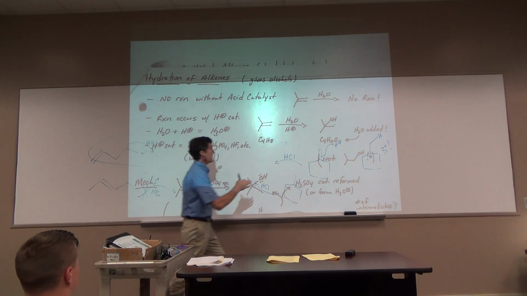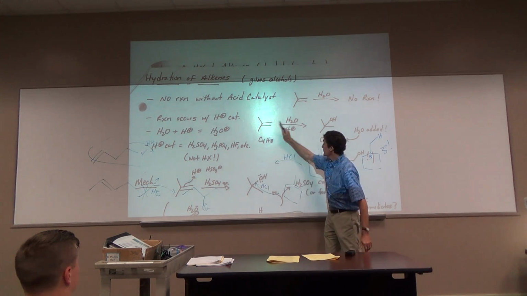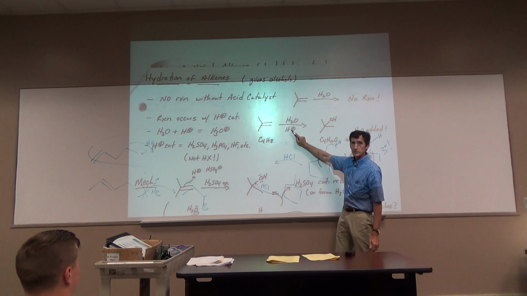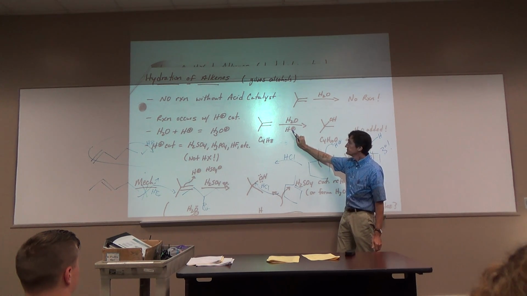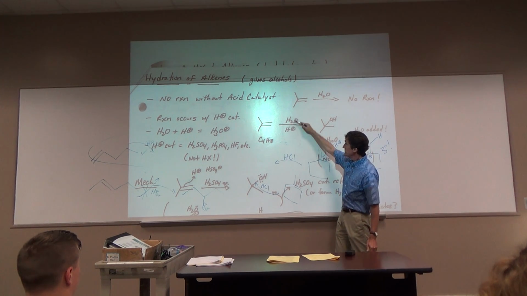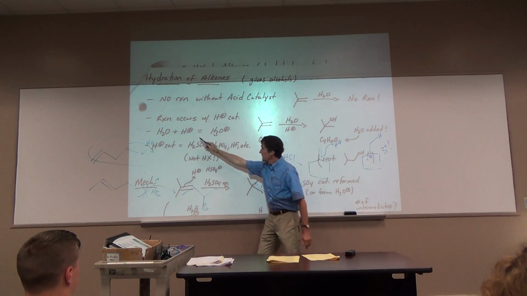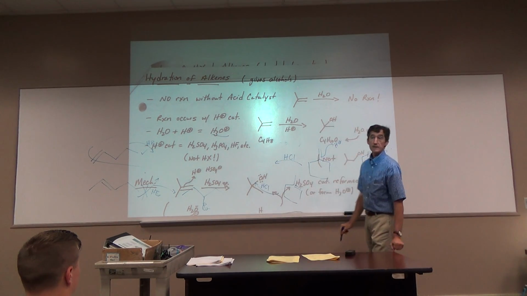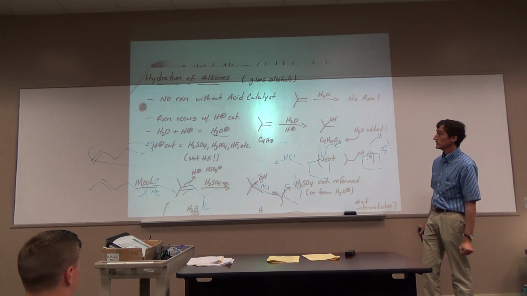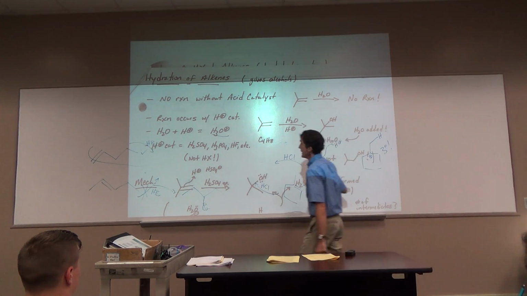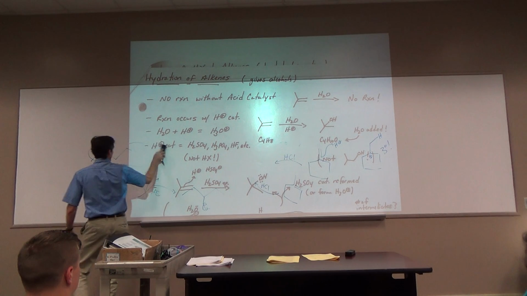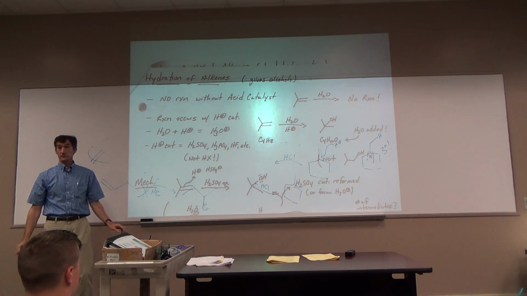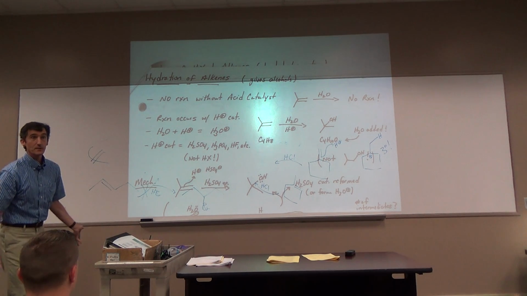But what we can do here is get an alkene to react with water, but we have to include H+. And the H+ is going to serve as a catalyst here. Now when you combine water and H+, you typically show it like that, H3O+. Now that's very generic. If you go to the stock room and say, hey, give me some H3O+, they're going to look at you kind of weird.